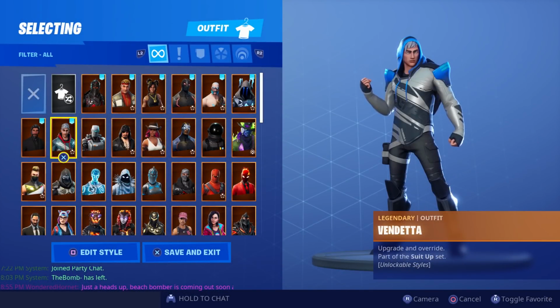Alright, it's been a long time since I've done a top 5 episode on my channel. So I'm going to do a few of these, but for the very first one, I'm going to be doing the top 5 tier 100 skins in Fortnite. As you can see, I've been playing since day 1, and I have every single tier 100 skin favorited. So I'm going to go through and tell you guys my top 5, starting at 5 and working our way down to 1. After that, I'll rank the 3 honorable mentions that didn't quite make the top 5.